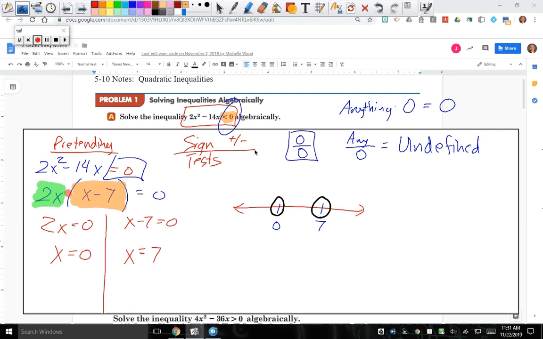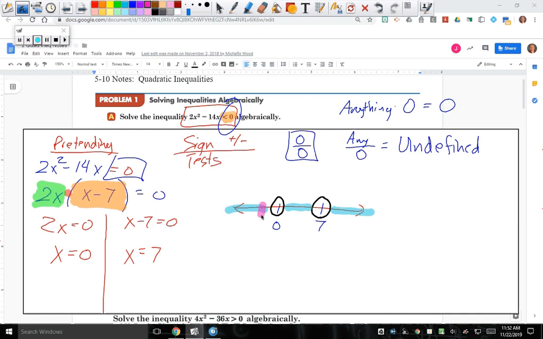Okay? And the way we do this is we're just going to test. Let's test the waters per se. We're going to test and see what signs are in those intervals. Is it positive? Is it negative? So I only have to test 3 intervals, and I only have to grab one number. Okay, let's say that we want to grab a number to the left of 0. What could I say to the left of 0? Negative 2, negative 1,000. The easiest one I would say is probably negative 1.